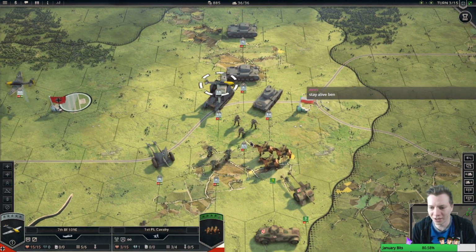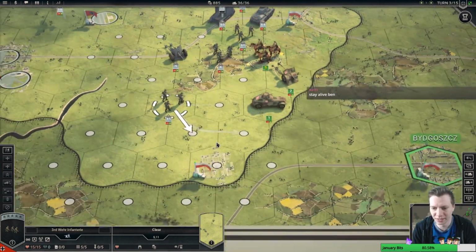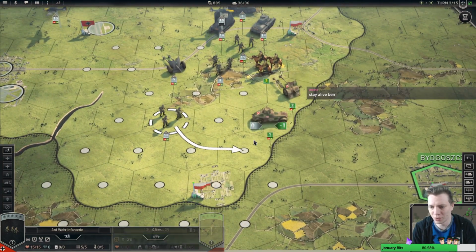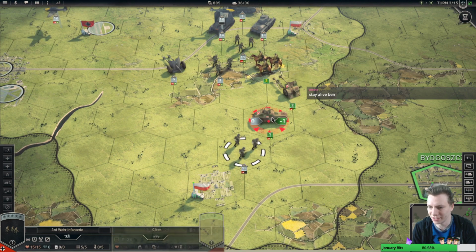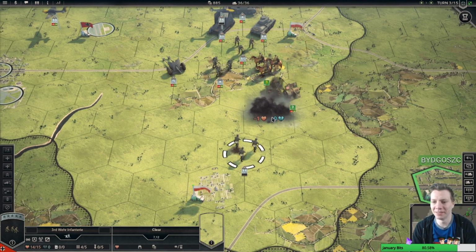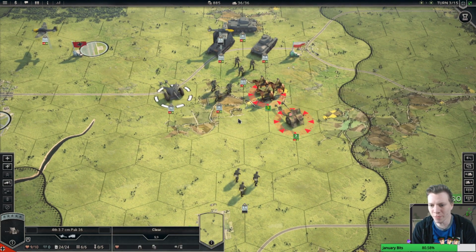Oh my god. Okay, I'm alive. This is fine. This is fine. All right. So right now I'm more interested in wiping out these units than taking the city. So we're gonna do that first. All right, I'm fine. This is fine. I'm not dying. Whip, whip, whip, whip, whip, whip.